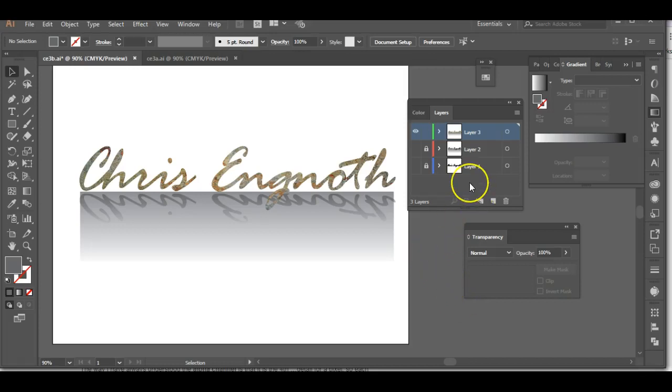So in our last class we talked about clipping masks, and there is a different kind of mask that we can work with. It's called an opacity mask. With an opacity mask, we use an alpha channel, and an alpha channel is a fancy word for being able to add transparency. With the clipping mask, you do not have the option to add transparency to it.